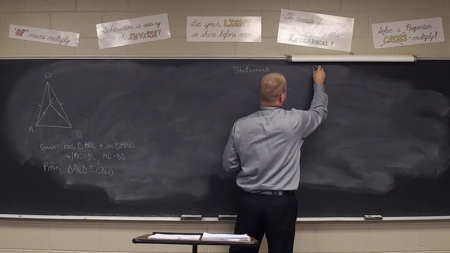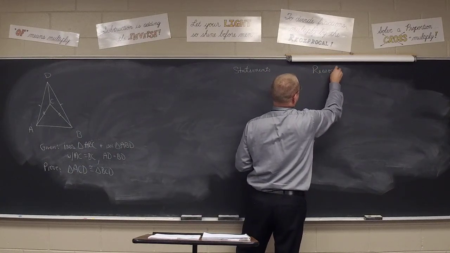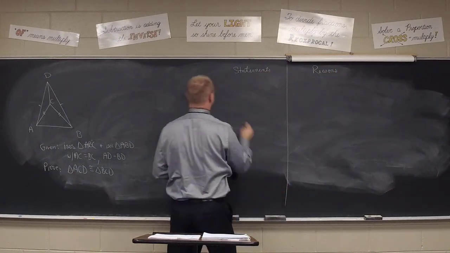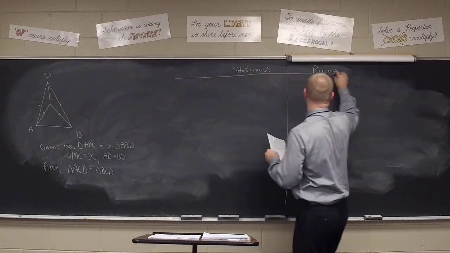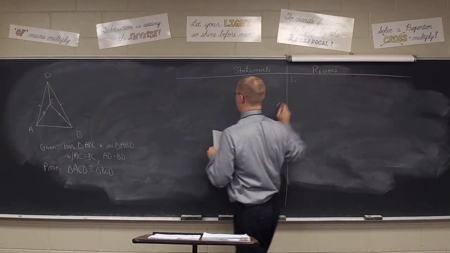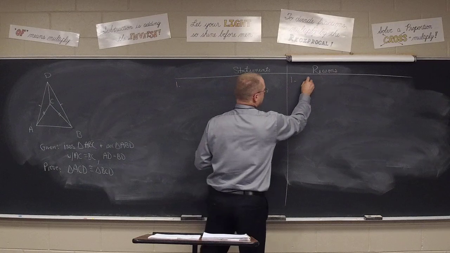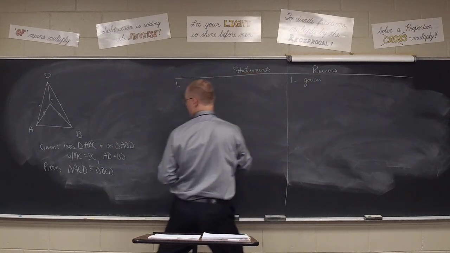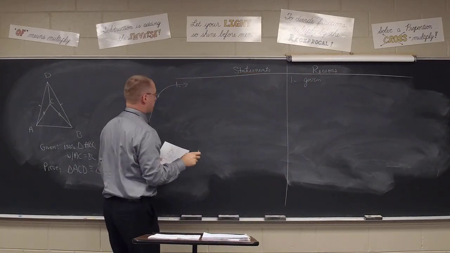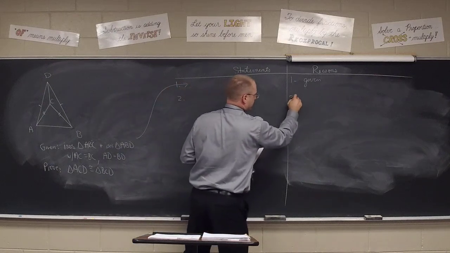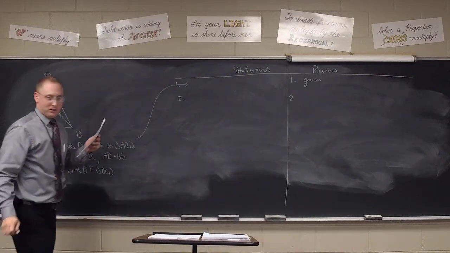Obviously, class, in every proof, your first statement will just be the given, and the first reason will always be given. So for sake of time, I won't write those in. Well, I'll go and write given, but I'm too lazy to write the other. I will draw an arrow for sake of time. You will not do that on quizzes or tests. Do as I say, not as I do. Don't you love when people say that?